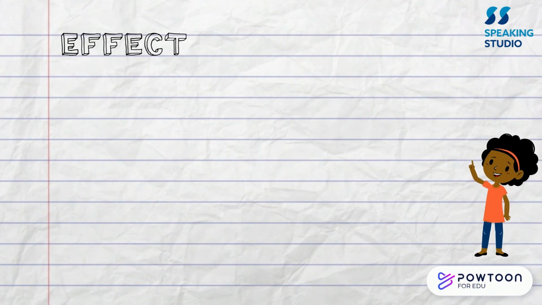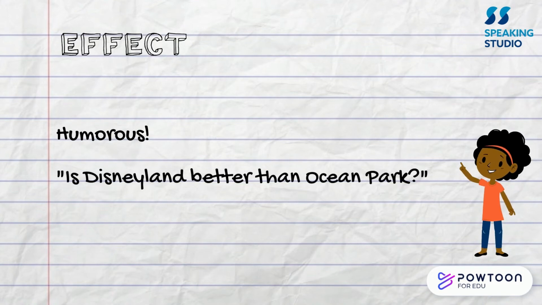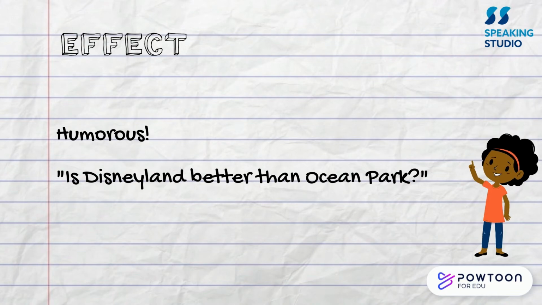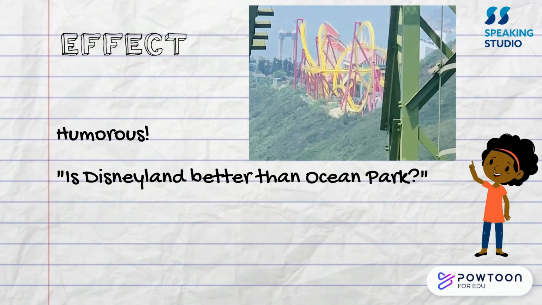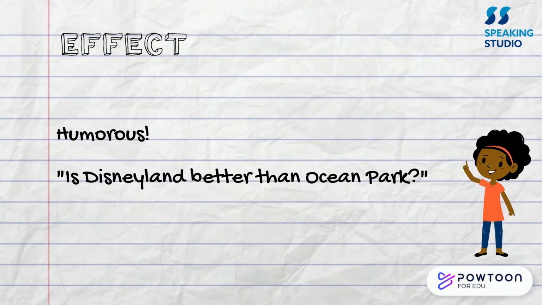Lastly, E stands for effect because it's super important to consider the effect you want to achieve by using such evidence or example. Sometimes you might want to be humorous. For instance, if the topic is as casual as Disneyland is better than Ocean Park, you might simply want to give a humorous example that the rides at Ocean Park are so frightening that you close your eyes on the ride, so that you do not get to enjoy at all. These real-life experiences as examples are very likely to achieve a humorous or even unexpected effect.